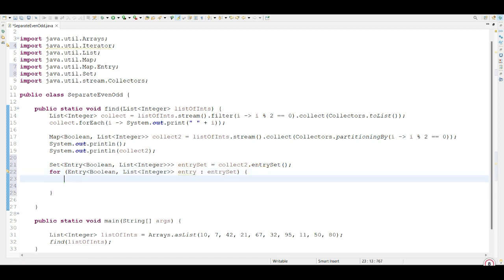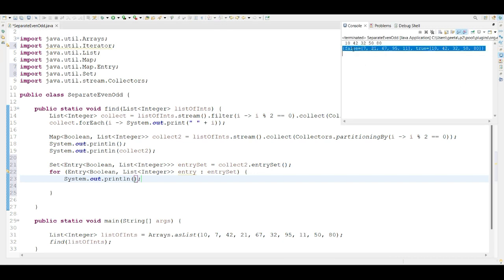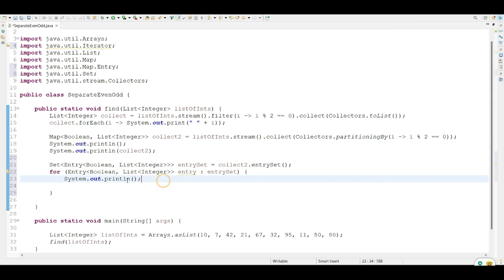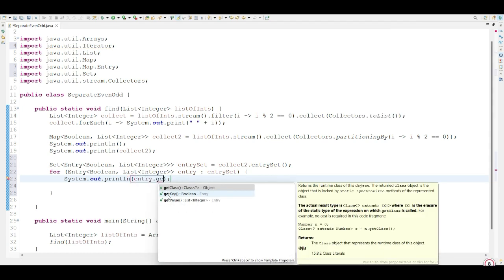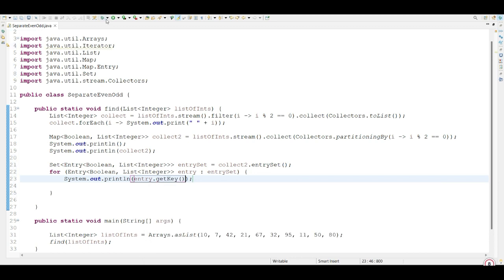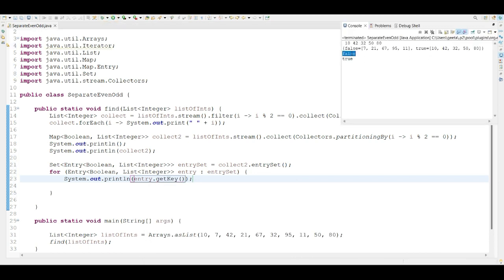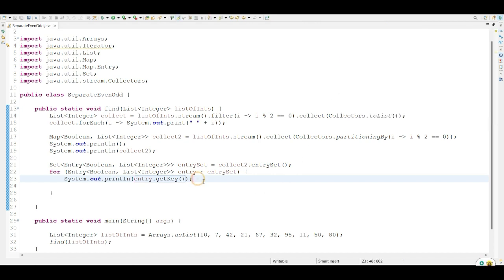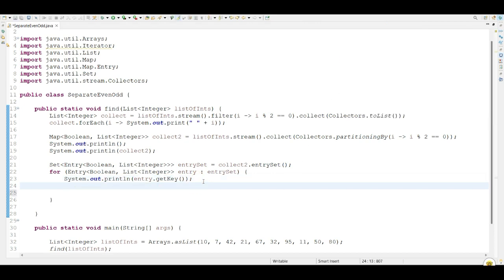Now we just have to print. Let's print the key first. In the output you can see the keys true and false. entry.getKey is the method. Let's print over here. You can see true and false are getting printed. Now we will print the actual values.